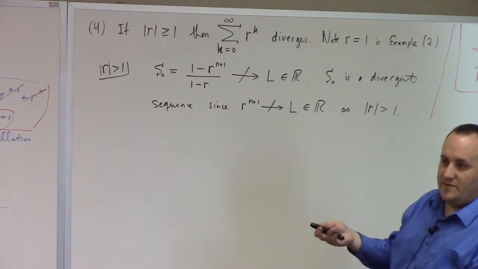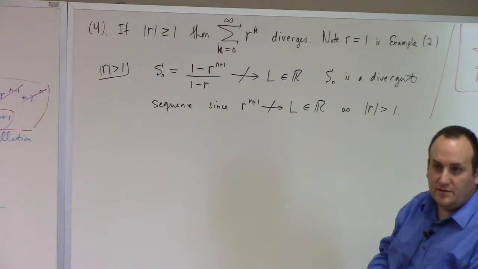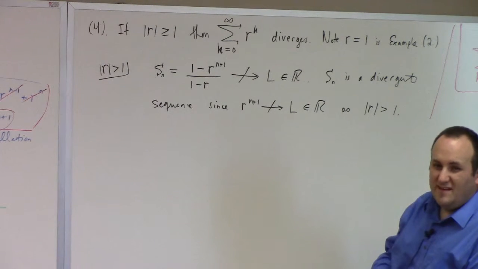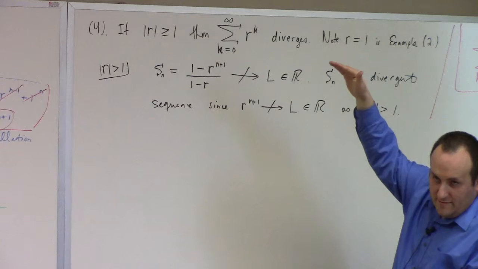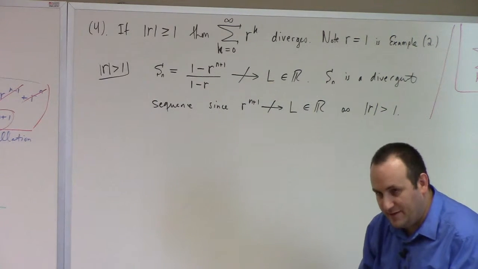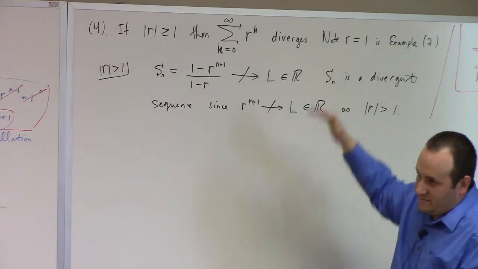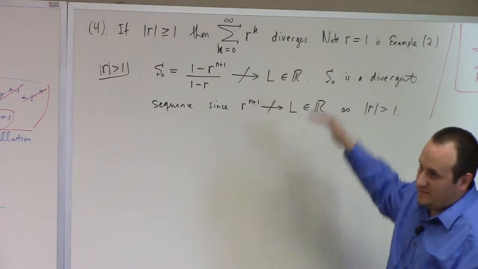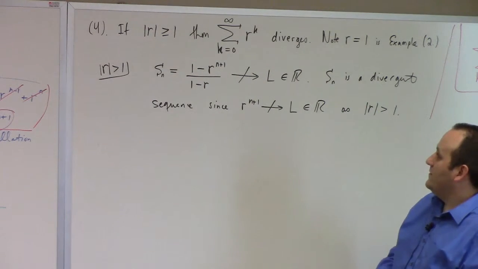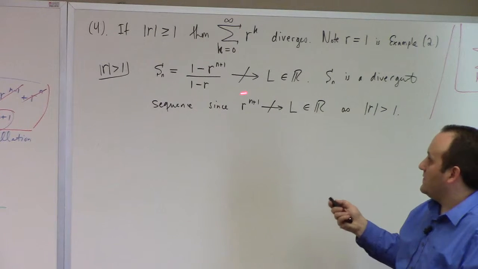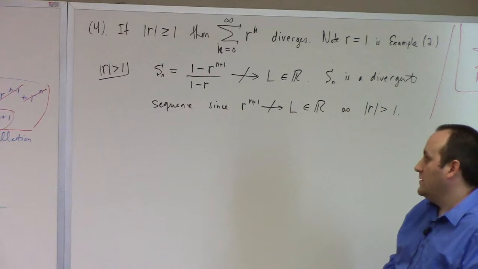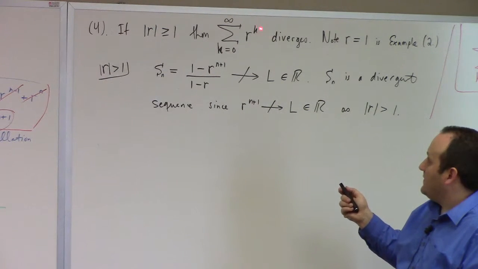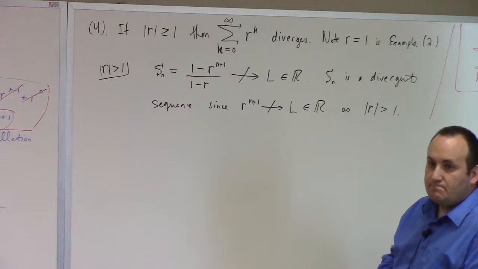Yeah, it diverges. If r is positive, like r equal to 2, it would blow up to infinity. But if r was equal to minus 2, it would do something much more annoying. It would go really, really large negative, really, really large positive, and back and forth. Anyway, however you slice it, this thing diverges. Hence, the series diverges. So this would be an example of a divergent geometric series.